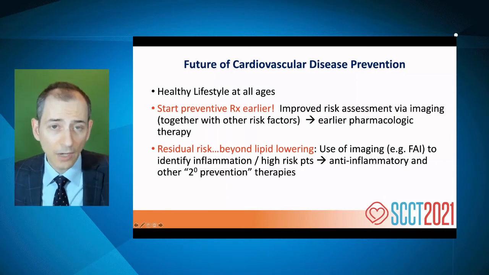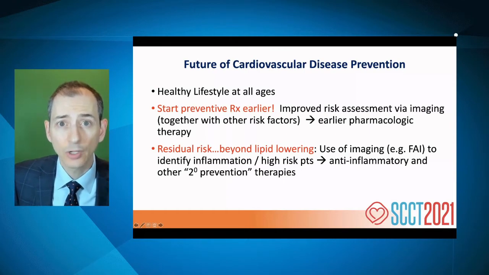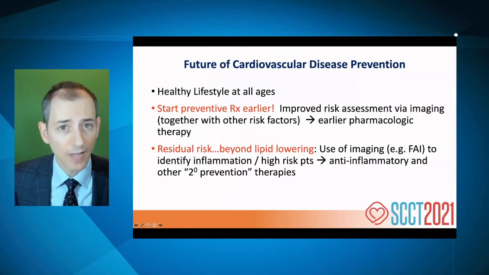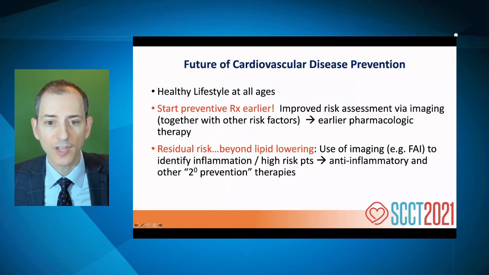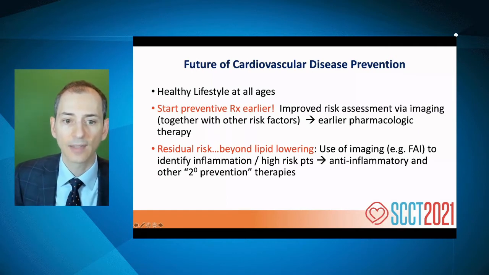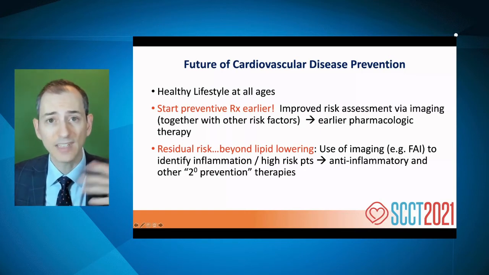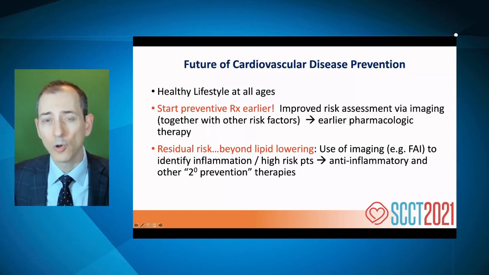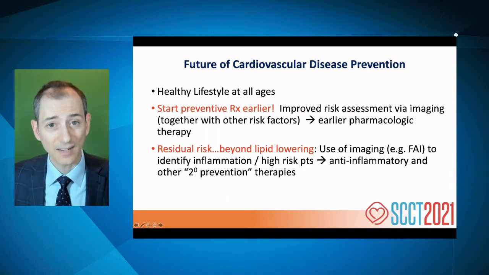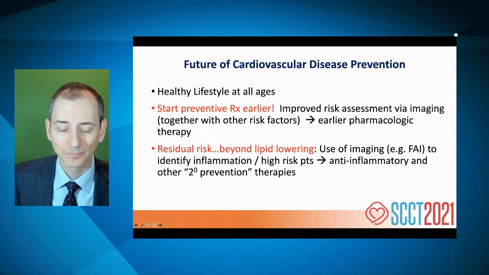Now, these therapies typically are just lipid-lowering therapies, and we now are in a new era where we have to identify what is the residual risk that the patient may have that could be modified by other therapies. And specifically, if we use coronary CTA and do a Phi analysis, we can identify patients with pericoronary inflammation. And these are the patients that have a higher risk, need more aggressive lipid-lowering therapies, perhaps need other preventive therapies, but also are the ones who we should target in the future with anti-inflammatory therapies. So, a very exciting era up ahead for all of us in this field.